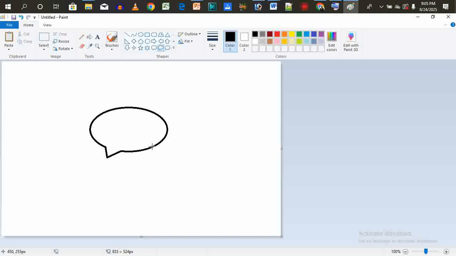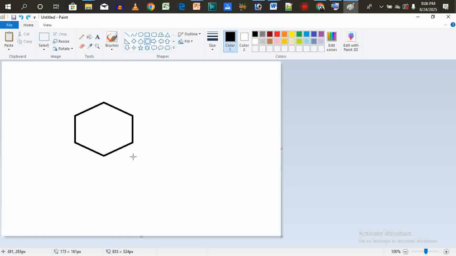So this is a shape. Let's look at this side. We have the shape tools. If I pick any of these shapes by clicking on it, like this hexagon, and I come to the screen and click and drag, it will drop the shape. As long as I have not done any other thing, if I press escape, it will disappear. That is, it deactivates that option. If I do that again and press escape, it will disappear.